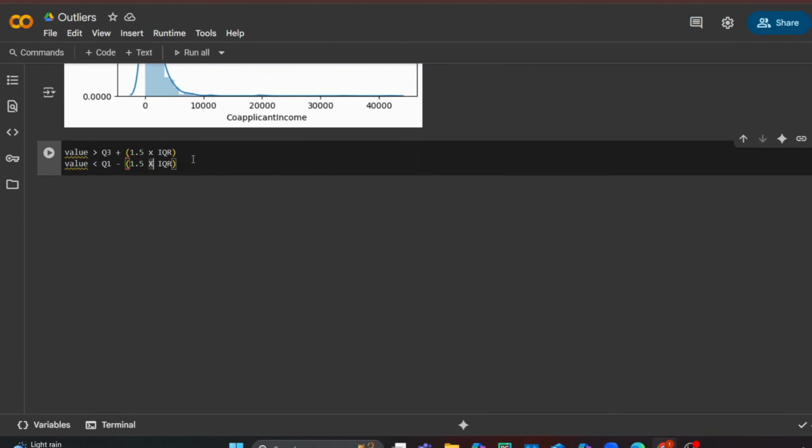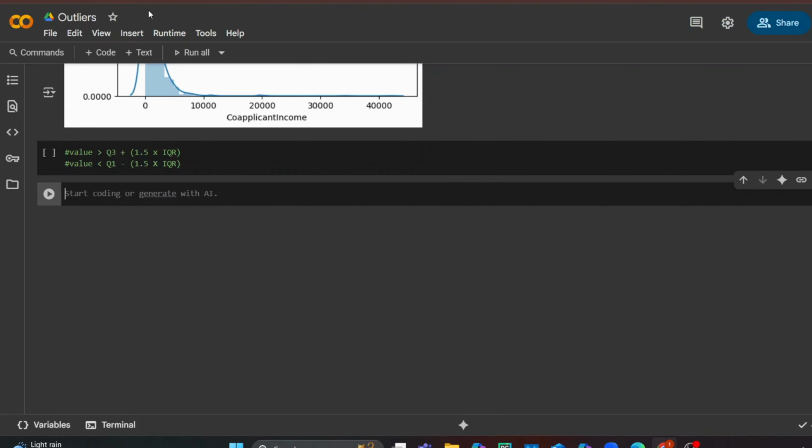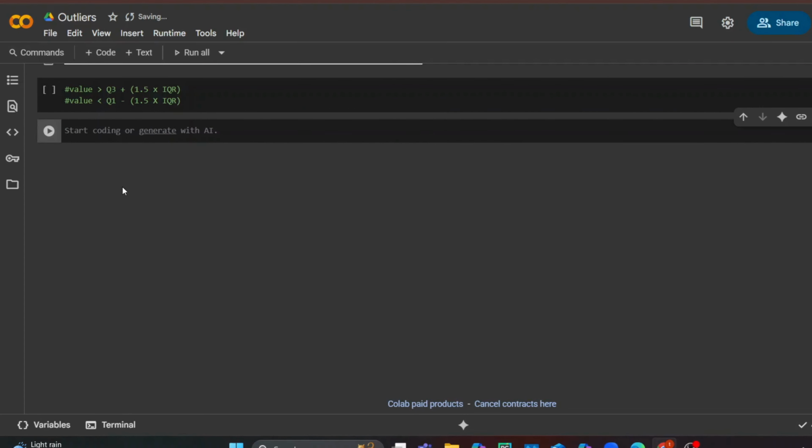Now let's apply it over here. Okay, let me comment it out. We will go to the next cell, and here we will write IQR is equal to Q3 minus Q1.